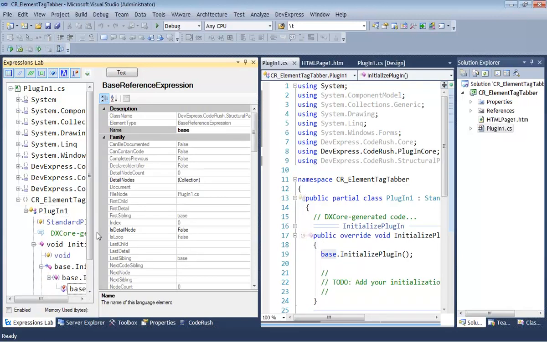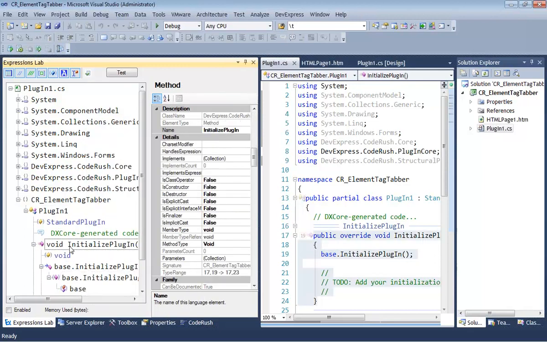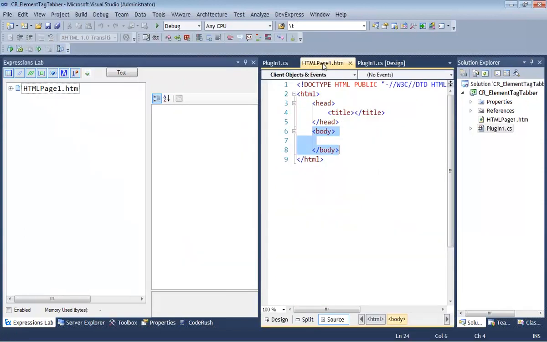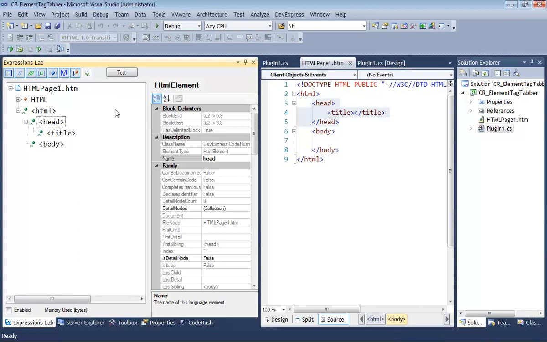Okay. So here I am looking at the source code for the plugin using the Expressions Lab. It's all very neat. It's a language independent representation of structural documents. I guess you could say that. I just made that up, but it is, these are documents with structure, right? They can be parsed out that Apache supports. So HTML qualifies, C# qualifies, C++ qualifies, and you get a language independent representation of that. Okay. So the things we're interested in are HTML elements.